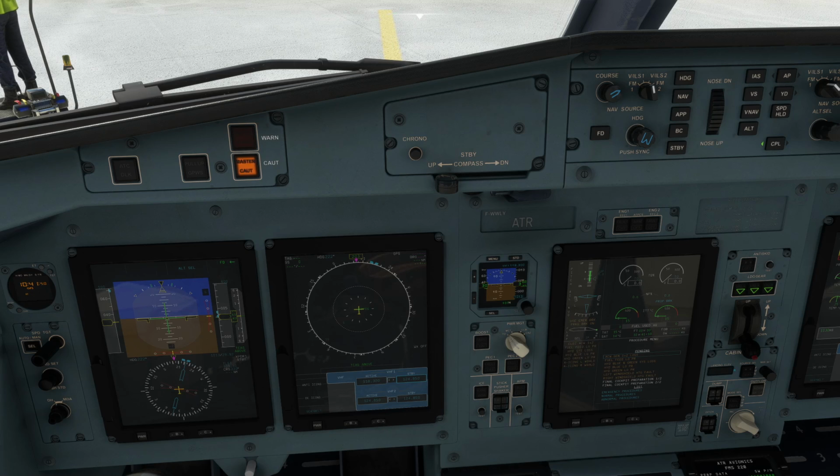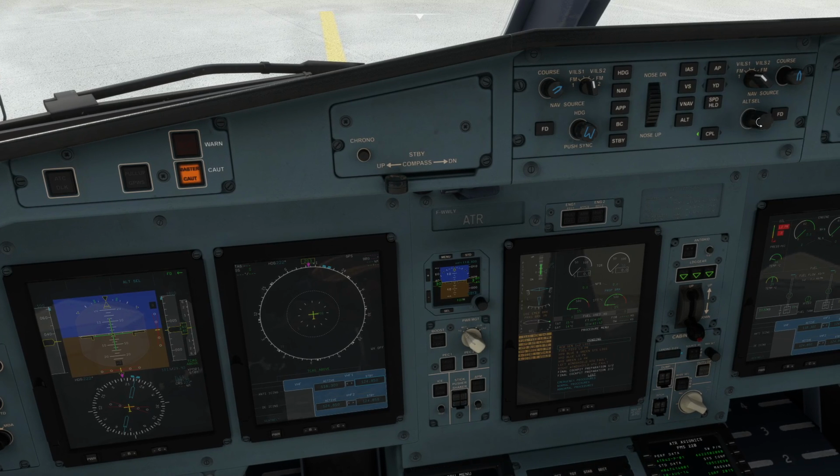We can preset the altitude we're intending to cruise at this point. So we're looking at the number just at the top of the altitude ribbon on the primary flight display, and we are going to move it up to 18,000 feet just for demonstration purposes today, because we're not actually going to fly the route. There we go, we've got 18,000 showing.